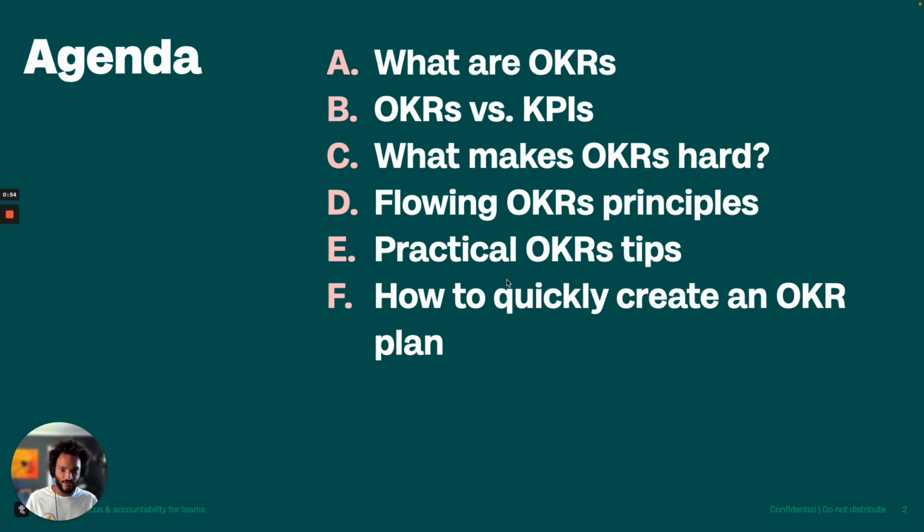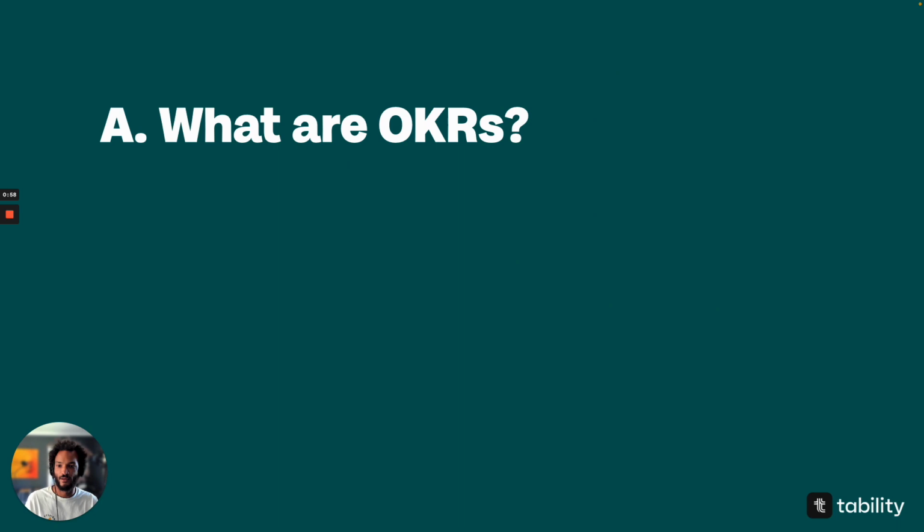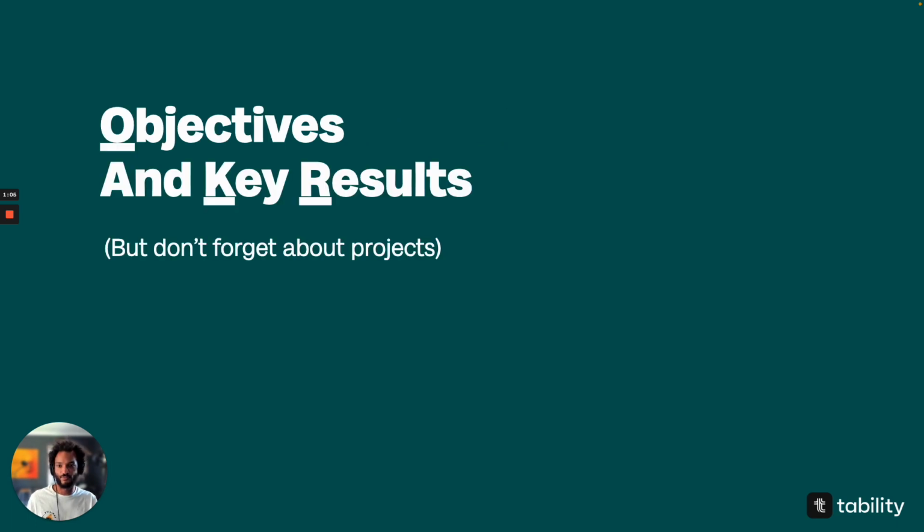Okay, so I'll jump right in. I know that you don't have much time, so I'll try to keep this one short. All right, so the first question for us is to understand what OKRs are about. And I'm assuming here that you know that the acronym stands for objectives and key results.